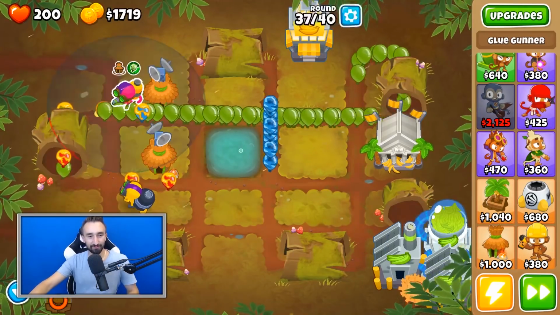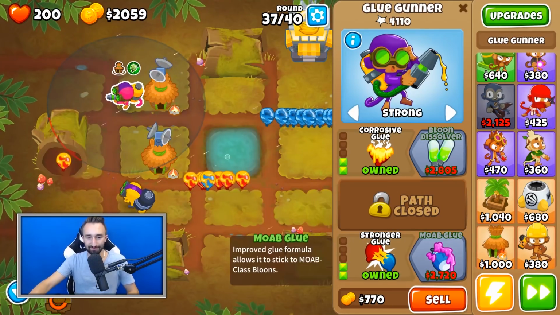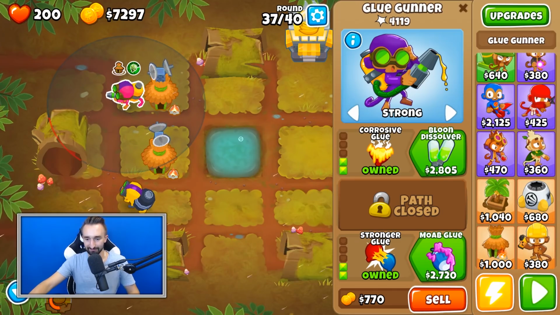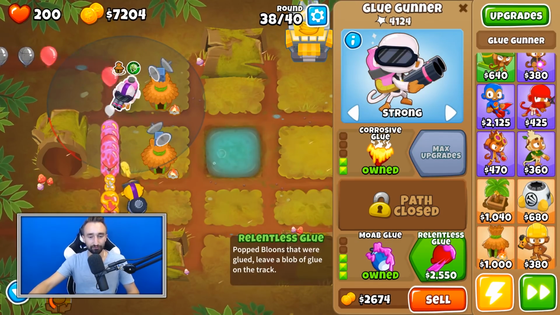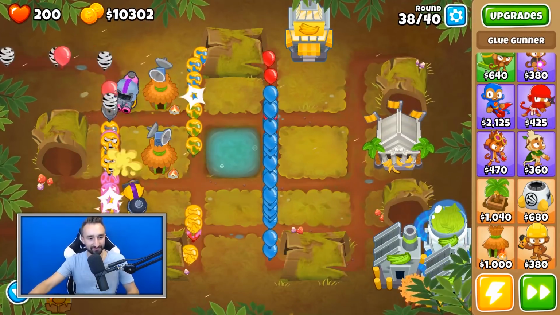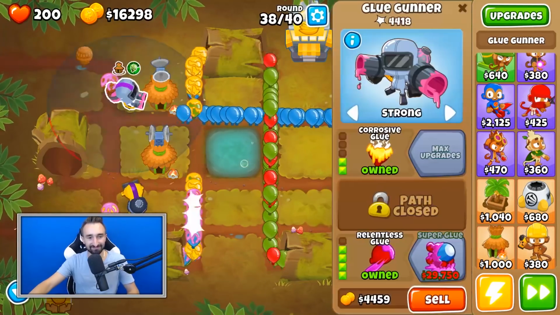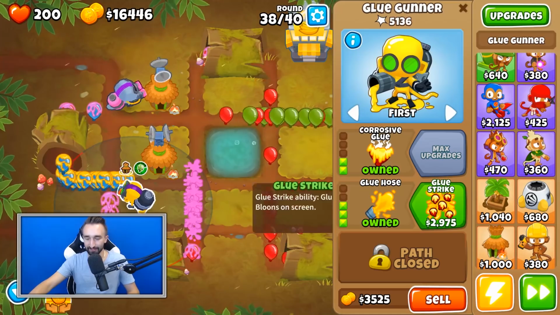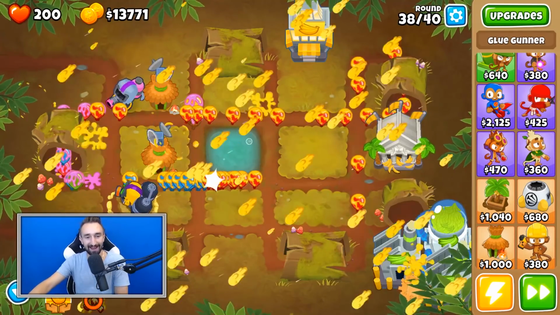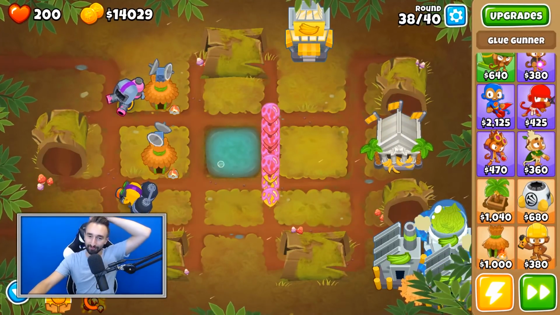So now any extra money we have can be spent on getting these upgrades here. So let's go ahead and do it. The Moab glue one right there. That'll be nice. Moab glue. Relentless glue. Pop balloons that were glued, leave a blob of glue on the track, which is great because now whenever these pop, they'll just leave some extra glue behind so that the other ones definitely get gluified. This one right here, we'll get glue strike because that'll freeze them all. Well, sorry, slow them all down, and because it has corrosive on it, it pops them. Literally is like doing damage to every single balloon on the track.